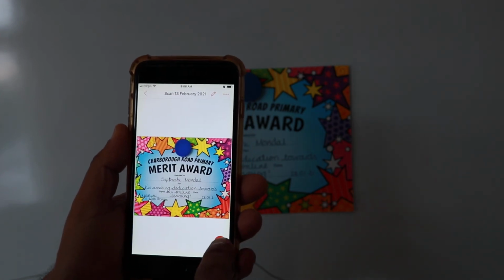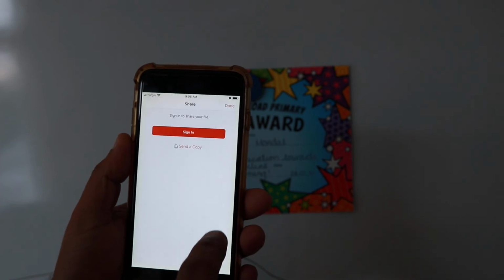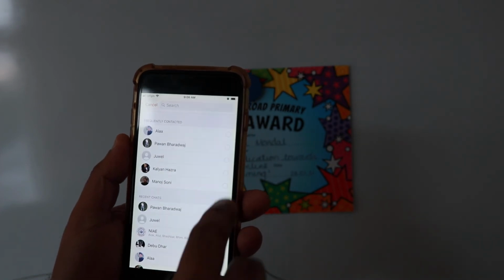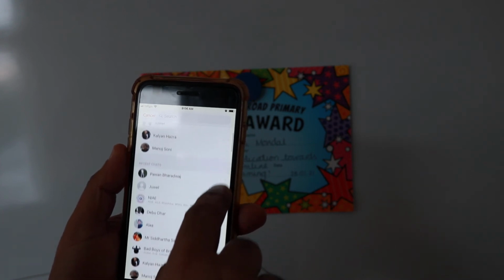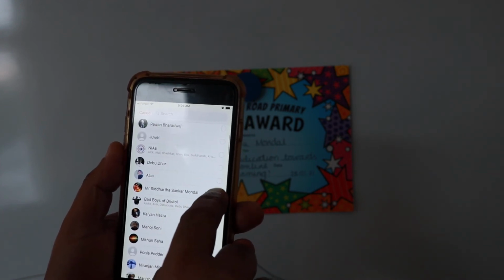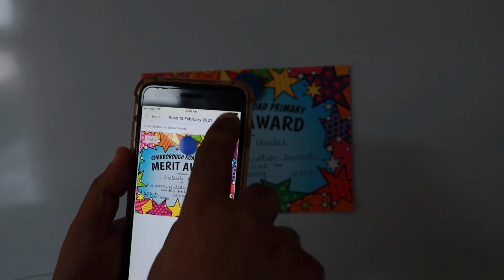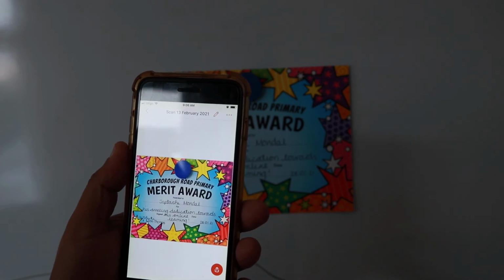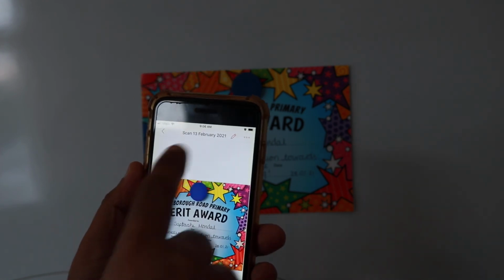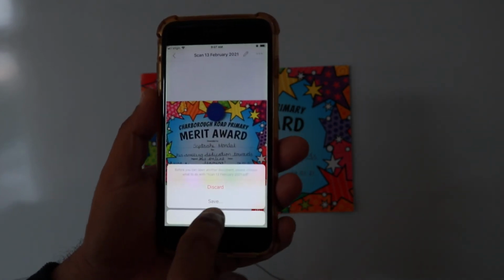The same thing you can do, send a copy to WhatsApp. For example, I want to send to me, send, and once you do this one, it may ask to save.